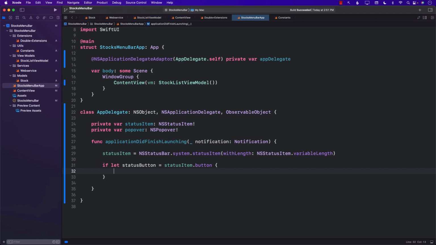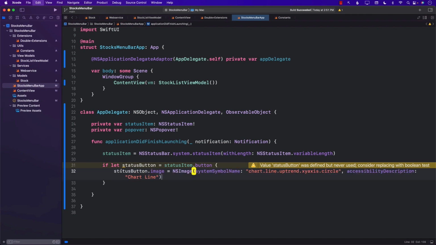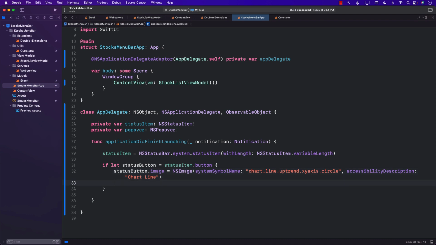We will unwrap it. And now we have to make sure that the image for the status button is set. Whatever image you're setting over here, which is simply an image from the San Francisco symbols, that will be set as the image for your menu bar app. Next up, we need to do something when you actually click the status bar button.